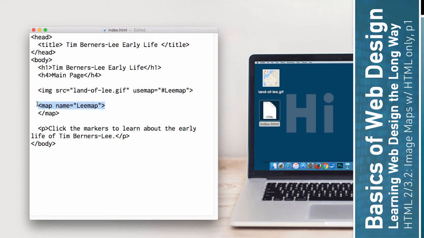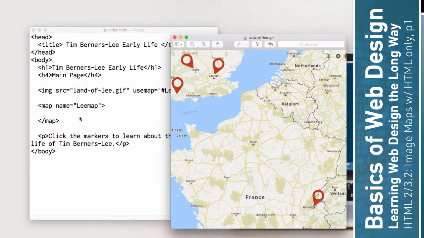Now I've created this element, right? And it has an opening and a closing tag. And the reason for that is because we have to put stuff inside of it. So inside of here, we're going to define areas that are clickable. And obviously those will correspond to the markers I have on the map. There are 3 different shapes we can use. We can use like a circle, a rectangle, or a polygon that we define the points on. That's all that exists. There aren't triangles or stars or anything like that, although you could, I suppose, create them by defining the points of a polygon.